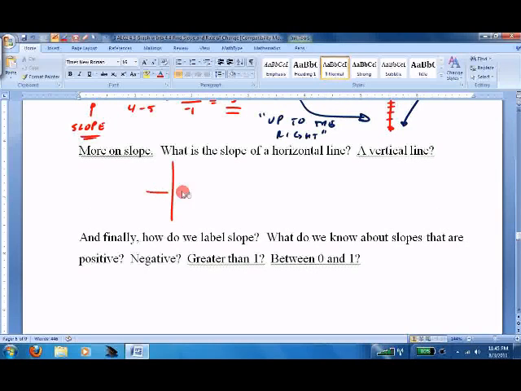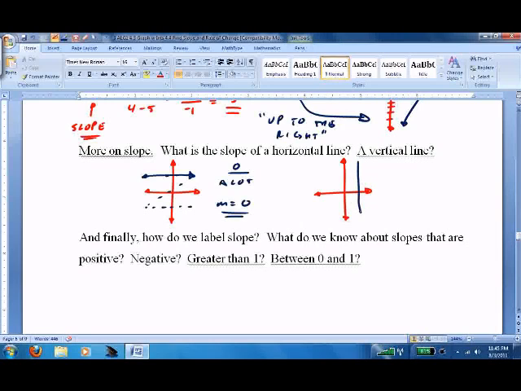So we've got a coordinate system and another coordinate system. And we've got a horizontal line. Well, how much is it going up and down? The answer is 0. How much is it going left and right? And the answer is a lot. We'd actually like to write infinity, but we're not allowed to. It's an illegal thing. So the slope of a horizontal line is 0. You remember this because it's kind of like writing a Z, which stands for 0.